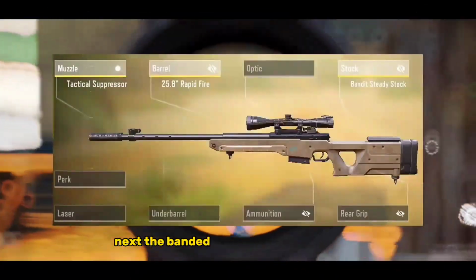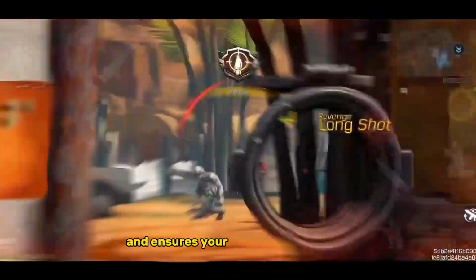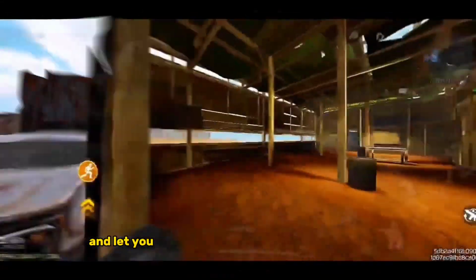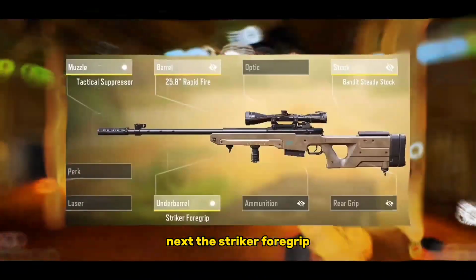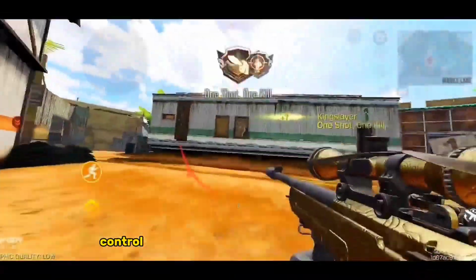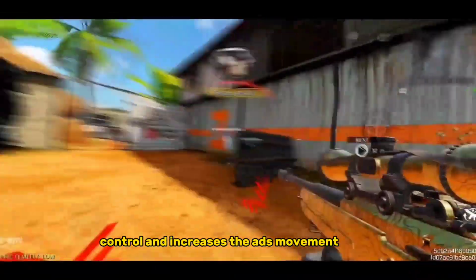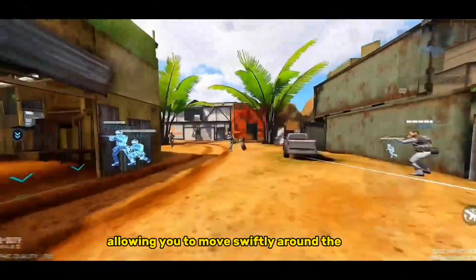Next, the Bandit Steady Stock attachment improves your weapon mobility and ensures your scope settles in fast and lets you line up those game-changing shots. Next, the Striker Foregrip. This attachment ensures better ADS control and increases the ADS movement speed as well as the sprint speed, allowing you to move swiftly around the map.